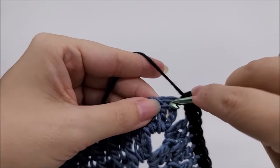So it just is better than slip stitching. And then we continue around. 3 double crochet in each of the spaces. Round and around like that.